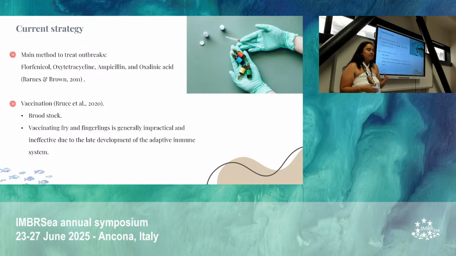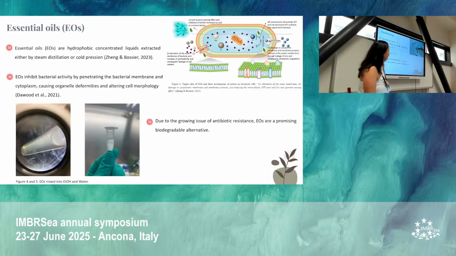There has been some research done to see if maybe a vaccine could be a possible way of tackling this issue, but the problem that is encountered is that you can either vaccinate the broodstock, so that the mother, before the eggs hatch, passes on some of that immunity to the spawn. Vaccinating the fry at such a young age doesn't work because they don't have the developed immunity to take the vaccine yet, and practically it's not very efficient. When you have very small fish and you need to inject every single one, it's not working that well.